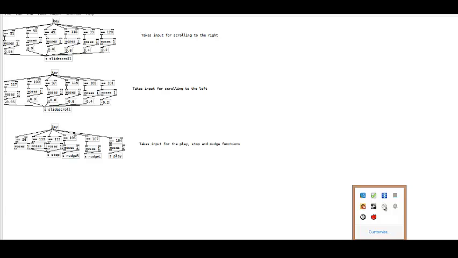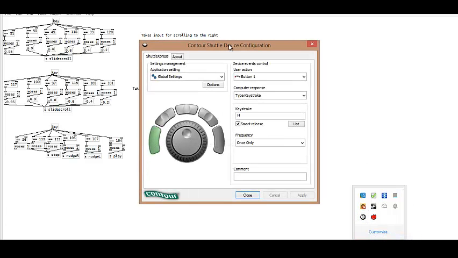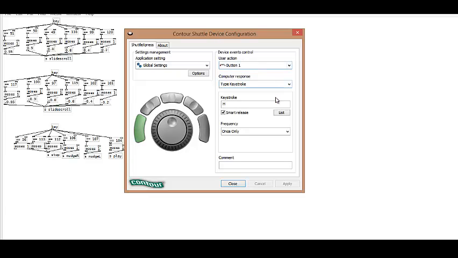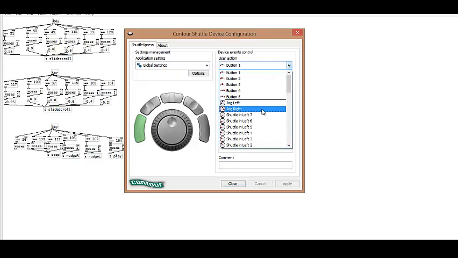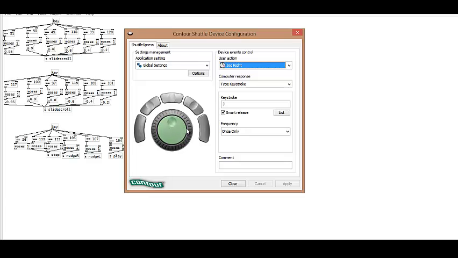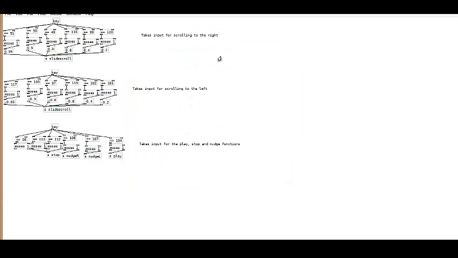The interface control is very simple. We have the shuttle configuration here, and it's set to type keystrokes on every button and every position in the jog wheel. So as you can see, they're all set to type keystrokes.